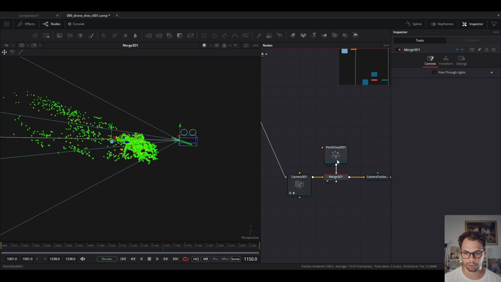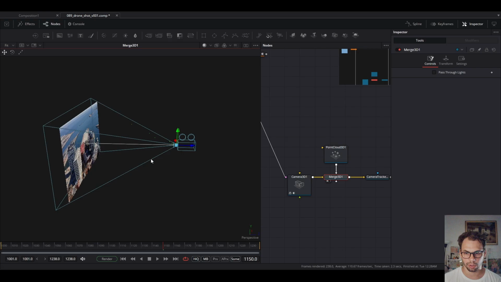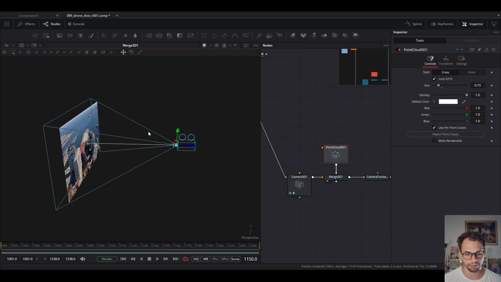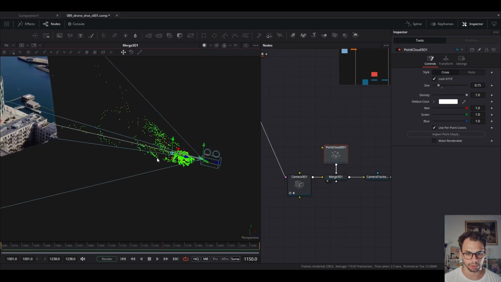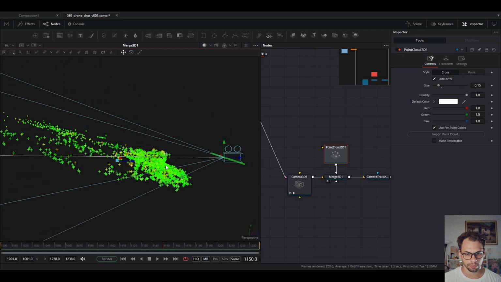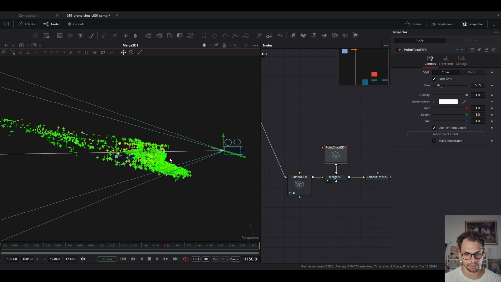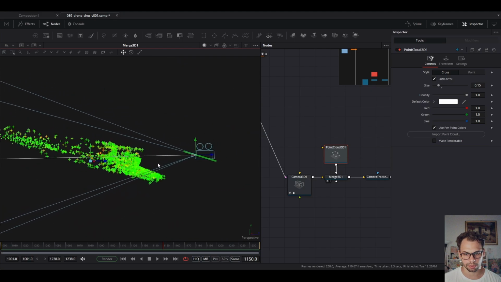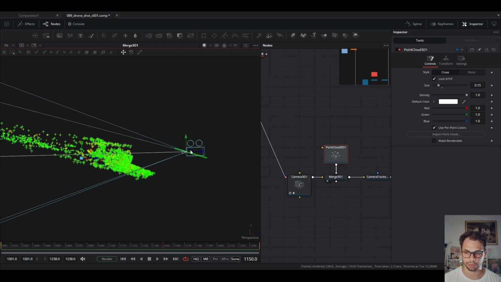But if I click on the point cloud node and press F, it will immediately focus on the point cloud.